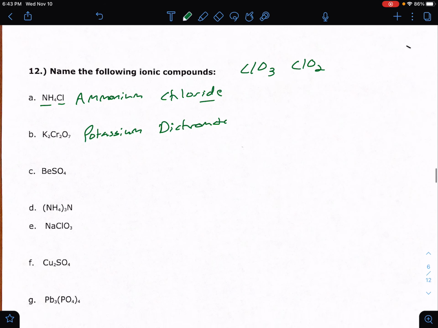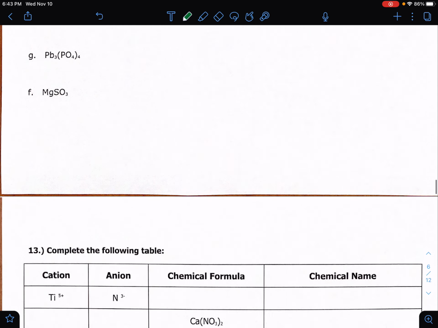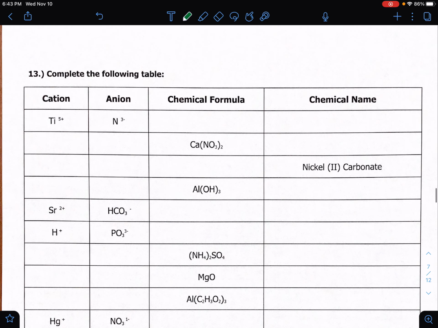Okay, and we're going to do a lot more examples on this. So I'm going to skip through this section because we're going to go on to that grid next. So this is what I'm talking about. If you can get through these pretty solid, then you have a pretty good foot to stand on for this test. We're going to be combining everything we've learned.